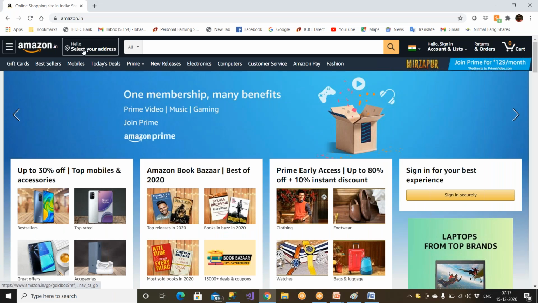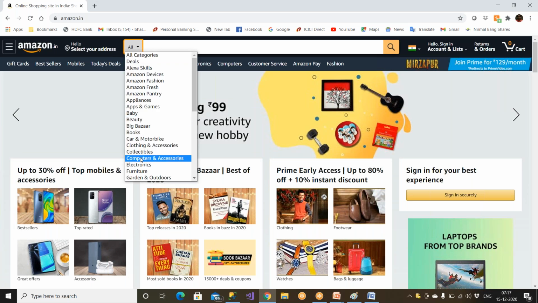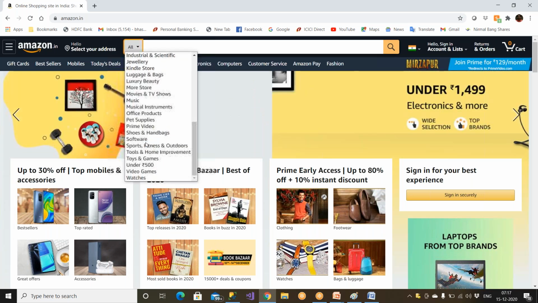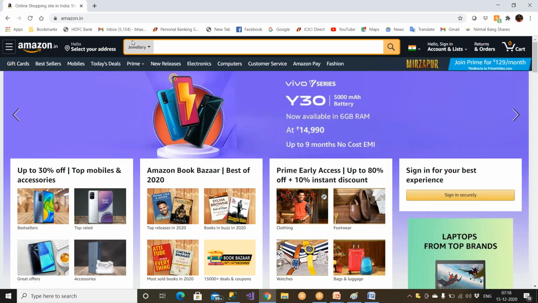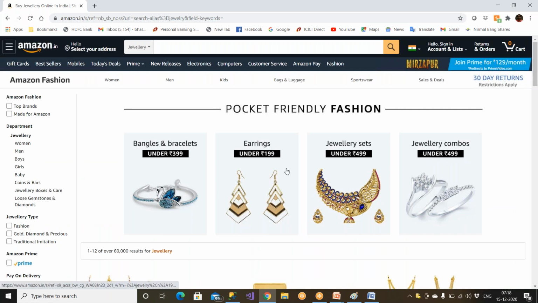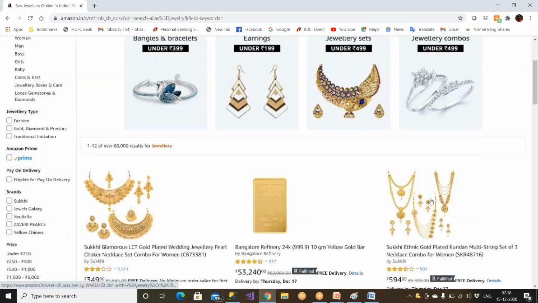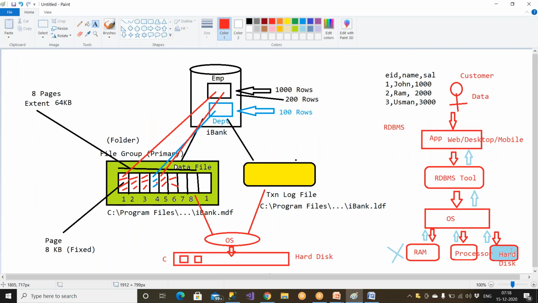So tomorrow I go there. I wanted to see what items Amazon is going to be having. So these are the items. I wanted to look for, let us say, music, or I wanted to have jewelry. So that is what I'm interested in. So jewelry, and click on search. So what happens now? I wanted to get the information. These photos and price and earrings, jewelry sets. All the names and everything that are displayed are getting from where? From this hard disk only.